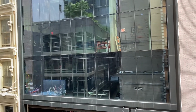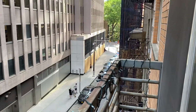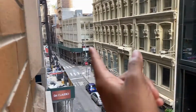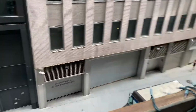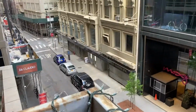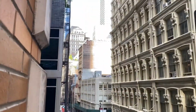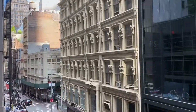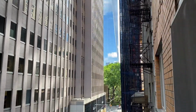And it's hilarious to watch people play because they can't. And then we have a Zara down there as well. And there's a ton of different stuff around here. CVS right there. There's a laundry room right there. We don't have a laundry in our apartment, so we have to take it to the laundry wash and fold right there. So it's perfect that it's just right there and we don't have to go too far. But it's definitely a nice little spot to be in, especially when it's really warm outside, really nice, and you just want to come out here, hang out with some friends, stuff like that.